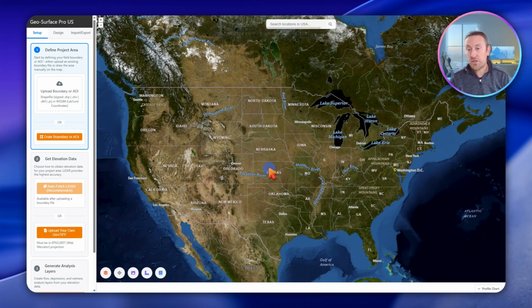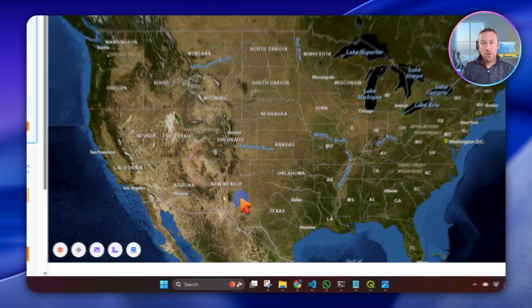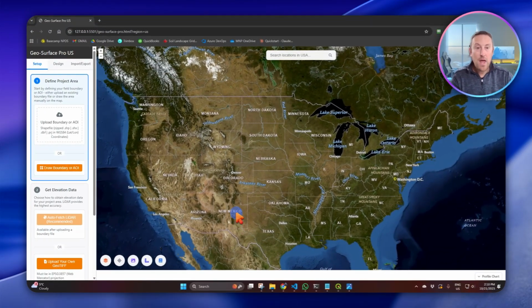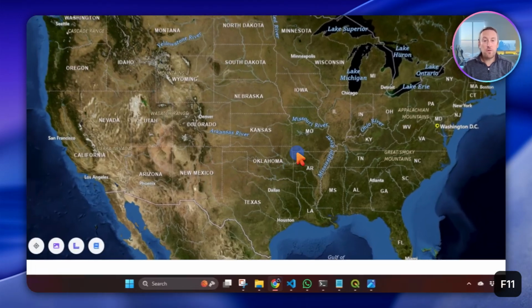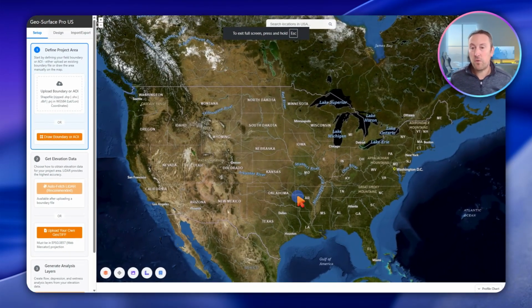Once you acknowledge the introduction information, it'll automatically try and force your browser into full screen. If you don't like that, if you're on Windows, you can just hit escape and it'll make it go back to normal size again. And if you want to force it back to full screen, F11 on your keyboard should do the job for you as well, and you can toggle back and forth that way.